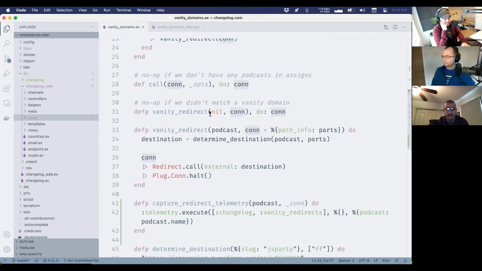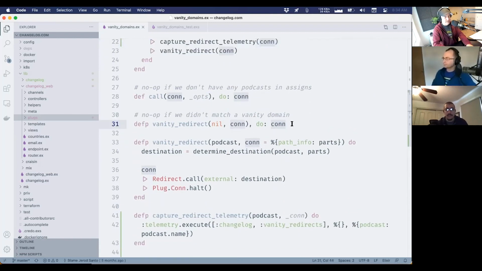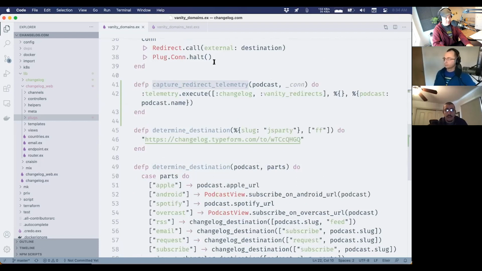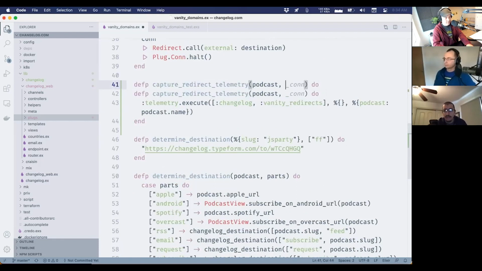Cool. Now it looks like I do have a no op in the case that we didn't match a vanity domain, and so Enum.find might return nil. So let's do the same thing for that function. Yeah, I was going to say just do the same thing. So have a nil match, and then return podcast or return nil, I guess. Let's see what I do up top.